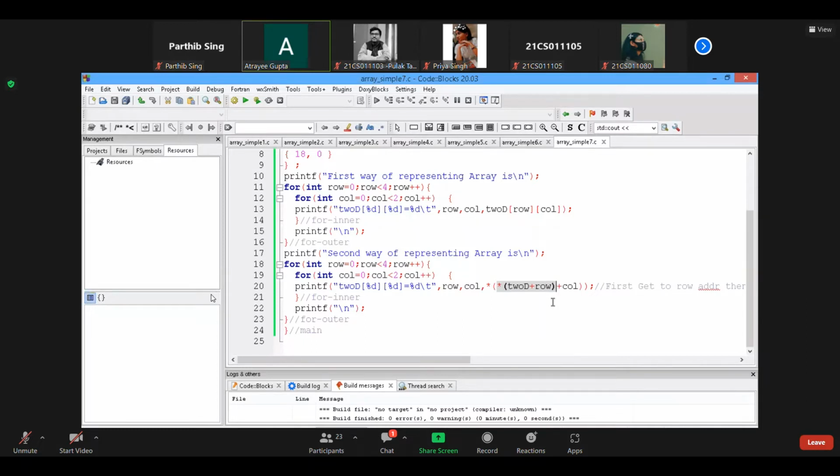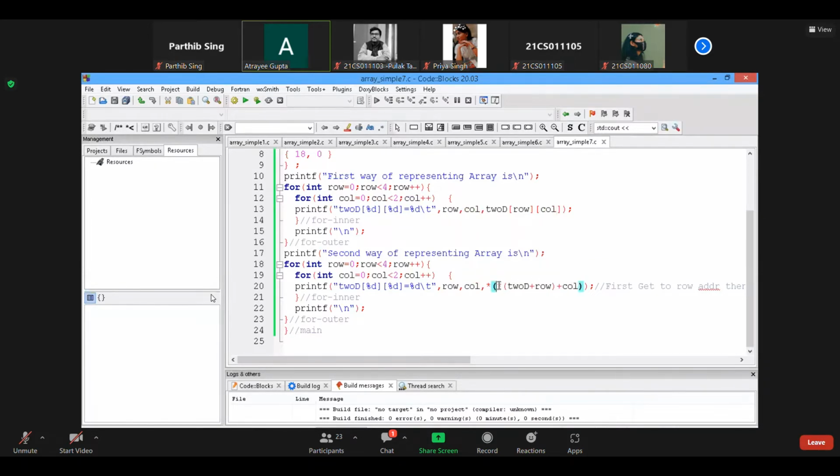Now, for printing a two-dimensional array, what happens inside the first bracket? You give the name of the array first with the index of the row. That means you have to reach the row. So this will be evaluated as your row, and at that particular row we will have the column.